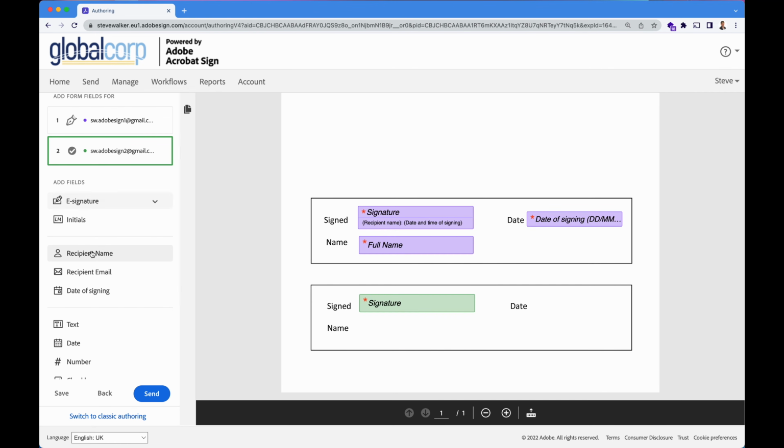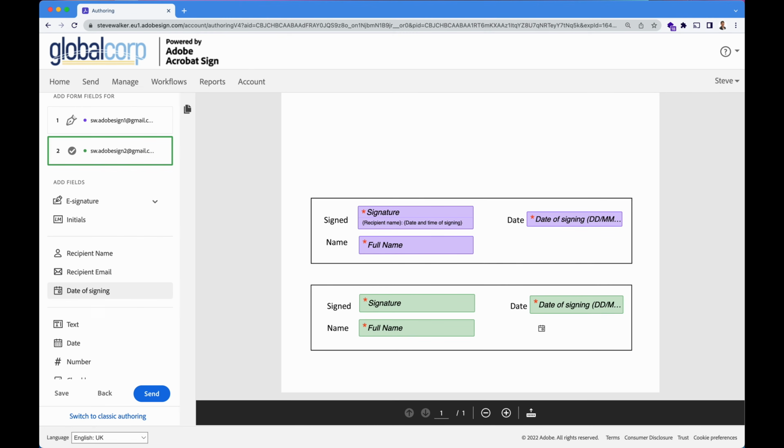Very simply, you can use the mouse to make sure everything is at the correct size and fills the spaces inside of your document. Let's add here Jane Taylor's name. We can drag the box to the correct size as well as the date that she signed the agreement to. And her fields come up in green. So it's very, very clear to see who signs where, and it's going to prevent mistakes and people signing in the wrong places. Everything looks good here. Let's press the blue send button now.